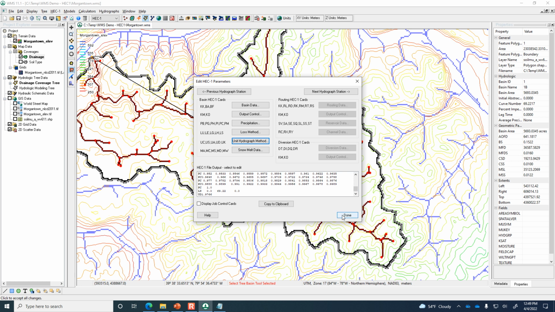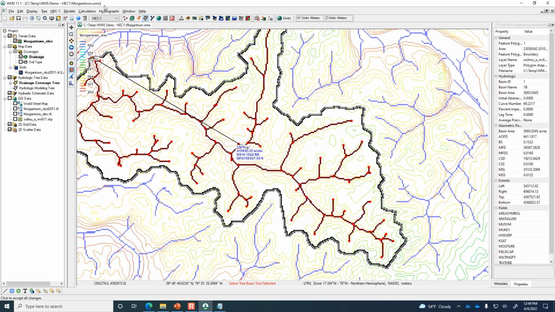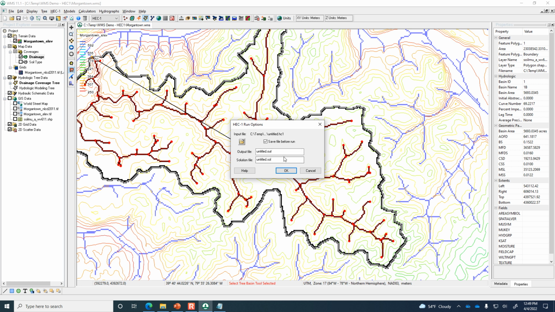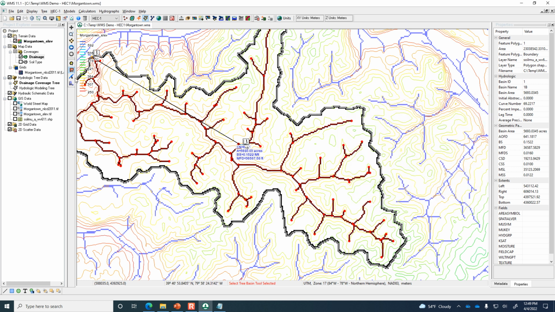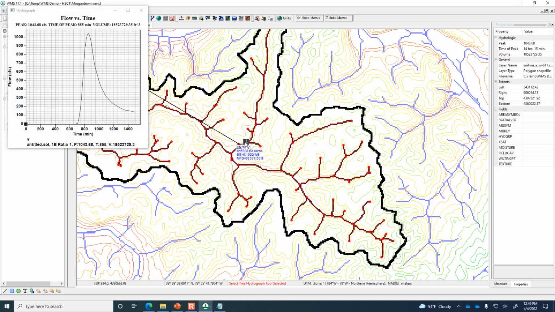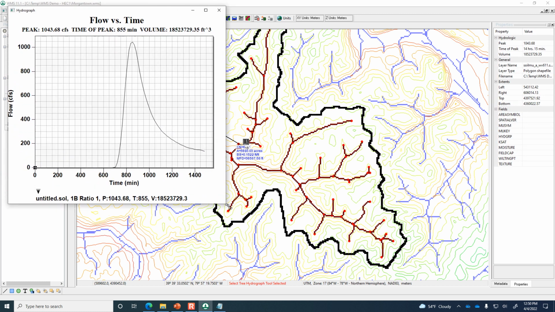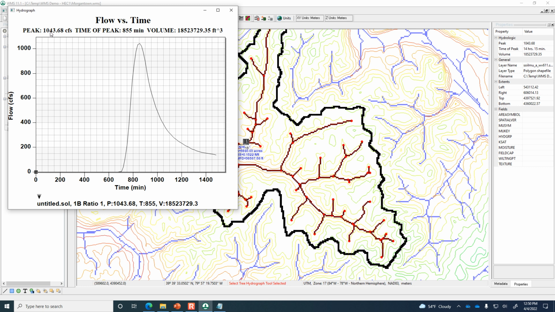So you can click on Done, because we've built a complete simulation file, and now in the HEC-1 dropdown, do Run Simulation. And if you want to pick a specific location to save the output file, you can specify that. I'm just going to leave it in the default. Click OK. It's ended the solution, and there's a hydrograph that's on the screen. And if you double click on that, then it brings up the shape of the runoff here. So it has a peak of 1,044 CFS. And you can see the time to peak, assuming that the storm event begins at time 0.